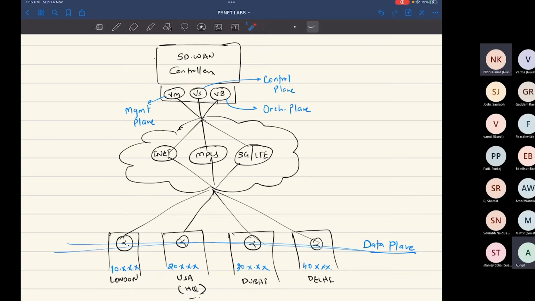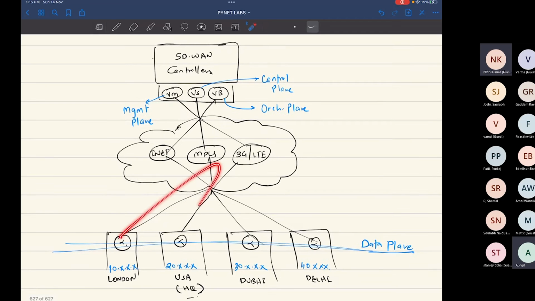Once these advertisements are done, your traffic will actually flow between the direct tunnels that they are going to maintain. So the communication doesn't go via this to vSmart and to this. It just goes out to the transport and then returns back, because the tunnels are maintained in this way, right? That's how the IPsec tunnels are going to be maintained, on any of the transports. It doesn't require only MPLS to create a tunnel, but all of your tunnels can actually be created with any of the transports, meeting the same level of security. Security is also not a concern.